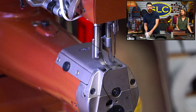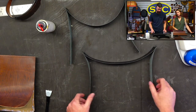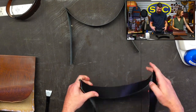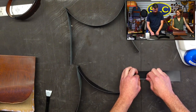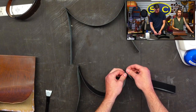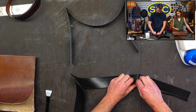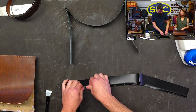So we've got our gussets glued together. You can see I've got both of them assembled here. Make nice little M's. Look at those little cute things. Yeah. So again, flesh side to flesh side. You just got to stitch right across that gap right there. And then we're ready to go ahead and I'm going to kind of train this seam out a little bit. So I'm going to start bending this leather up so that it'll lay on our bag nicely. And you can see how this is going to go together once that bends up and turns the corner. Those will match up quite nicely. And then we'll start spreading adhesive on this and we're ready to start gluing it onto our back panel.